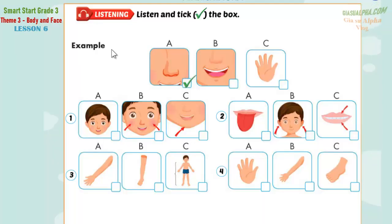Listening. Listen and tick the box. Look at the pictures. Listen. There is one example. What's this? It's my nose. It's what? My nose. Can you see the tick? This is an example. Now listen and tick the box.